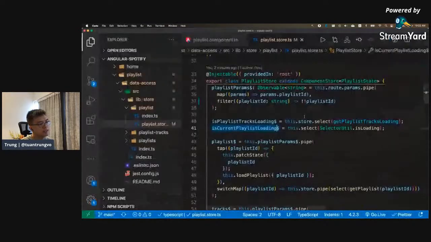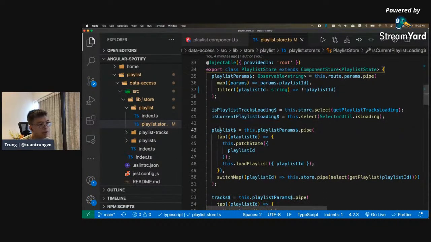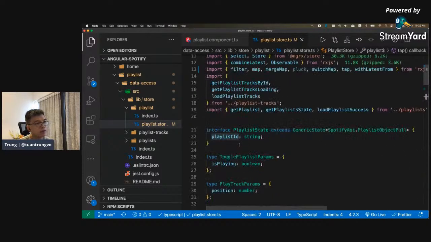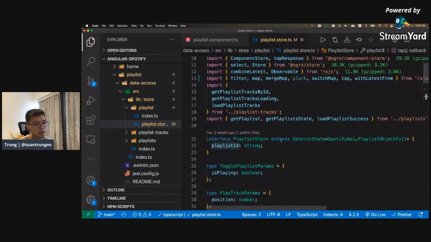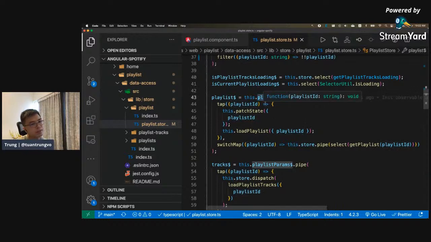So that is how this one is meaning. The playlist here is basically we take in the object itself, and inside, when it has the playlist, I will store it inside the store. If you go back, no, not go back, just go into the upper level, you can see there's a playlist ID here, and I just store it inside the store so that I might access it in the future easier. But I can always take it from the playlist param. It's just going to be the same technically.